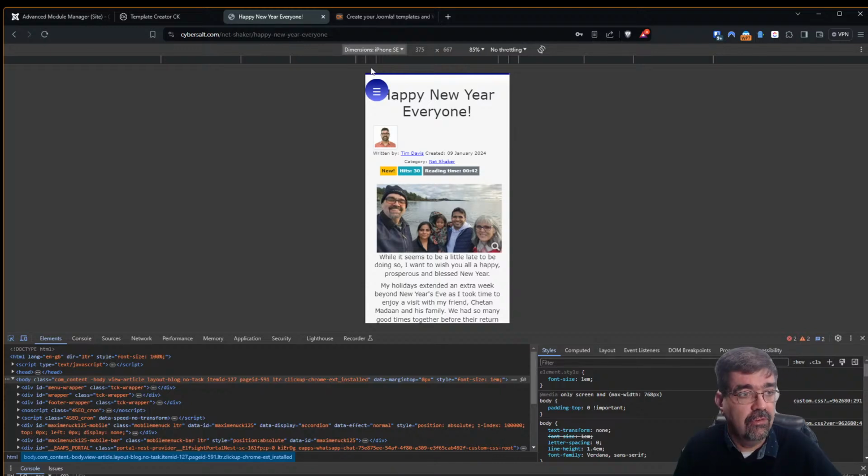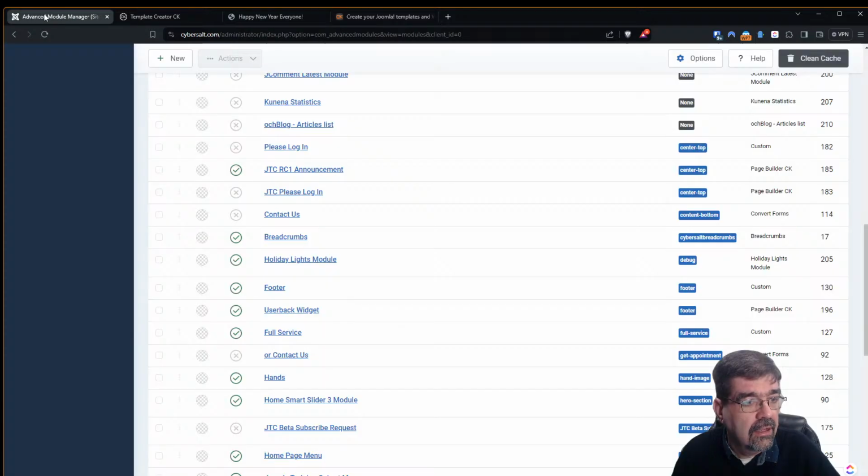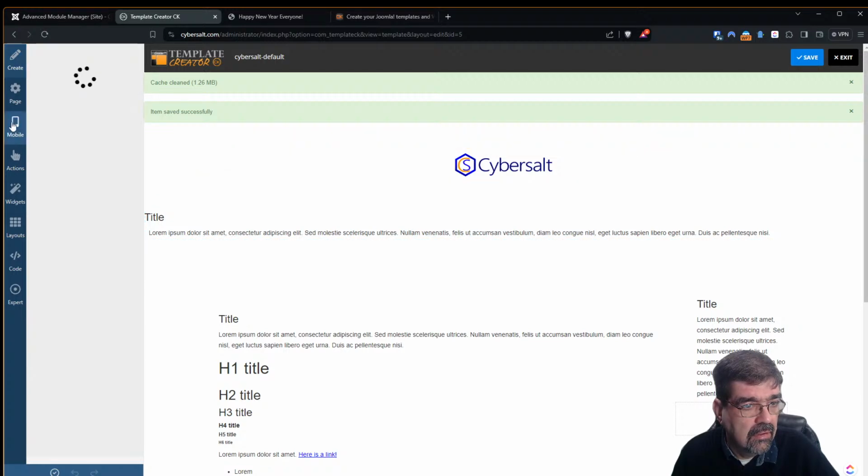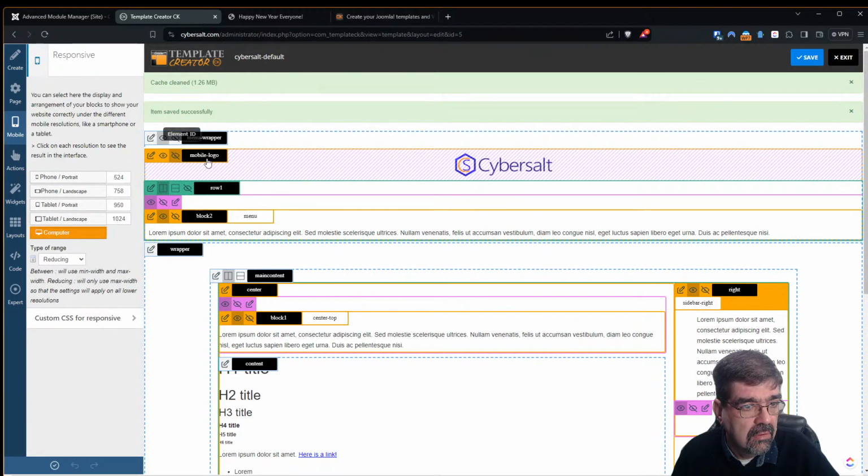No, it's not showing on my phone. Okay. Well, let's... I did change what this was called. It was logo 1. I don't think that that would do it. Oh, maybe there's some CSS applied to that.